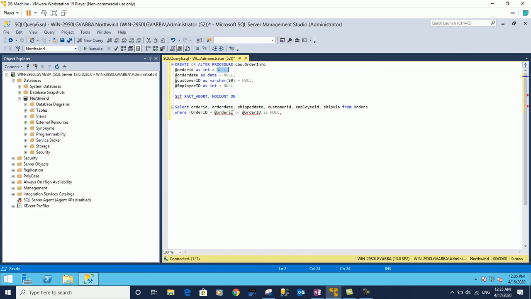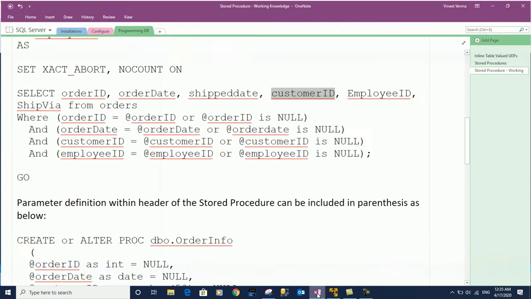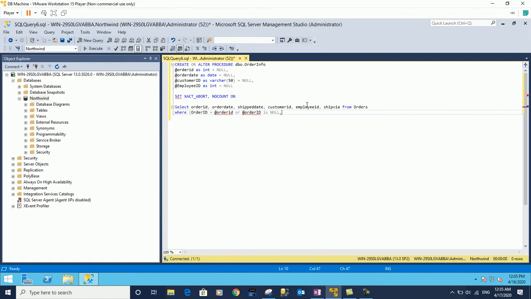So either it takes the first condition, where the customer has specified the value for the order ID parameter, or if it does not specify the value, the value defaults to null, in which case the second condition evaluates to true.